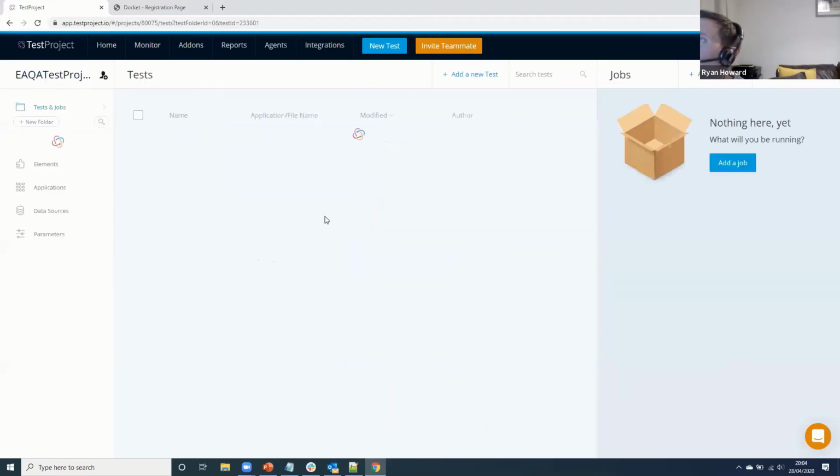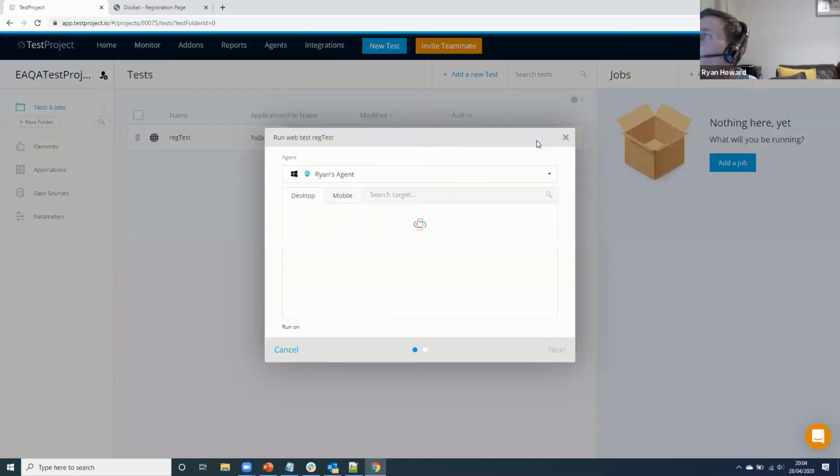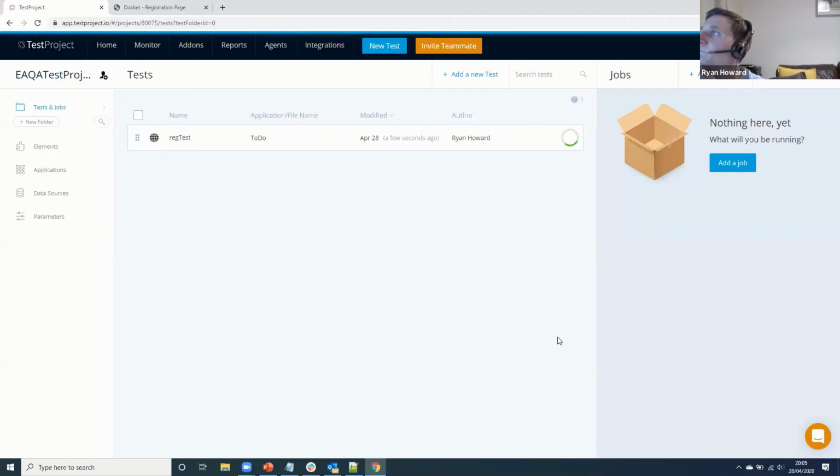Okay, so again, I've created my test. I've now got parameters. And if I rerun that test now, select Chrome again, it now gives me the option to override those parameters. So in this instance, where every time I run the test, it creates a user, and I can't then recreate that user. If I'm maybe running this locally, debugging a test, then I can change this every time if I wish. I'll keep it as it is now because I haven't used these values, and I'll just run again.